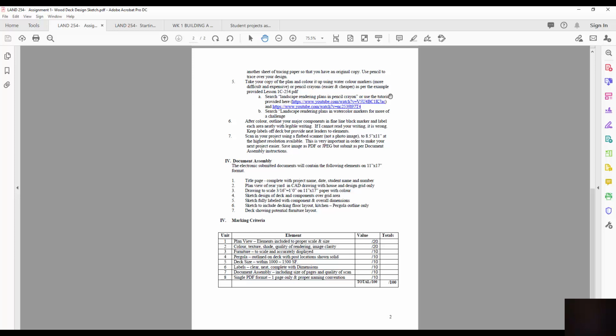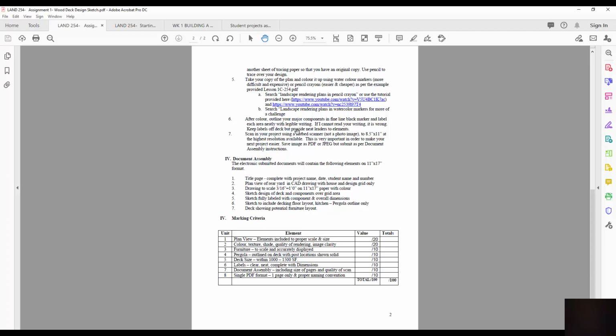You can buy some decent pencil crayons, which is easier and cheaper. I do not expect you to use crayons. And as per an example that I've provided here, you'll find that you can get some really nice, clean pencil crayons that will do an excellent job. And I've provided here some links to some different techniques that are used to do SketchUp or drawing up of this nature, and they're easy to follow along, and you can create something really, really nice.